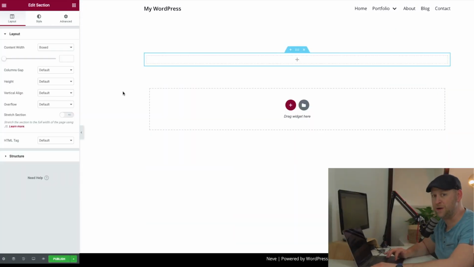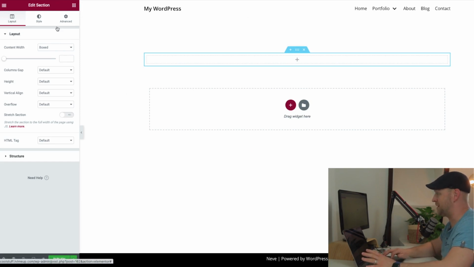Now, I don't necessarily suggest doing that, 6 blocks on the section level, not in Elementor. And the reason for that is because there's this intersection and that's actually where we're going to be doing our work anyway. So it makes more sense to play with that column setup in the intersection. So let's go ahead for now and just select our structure full width. And what I'd like to do is just show you a couple of things on this edit section area.